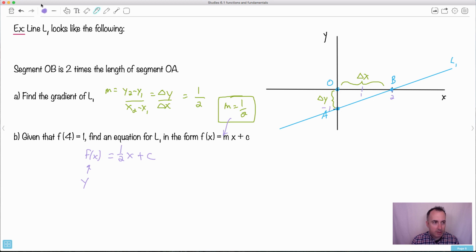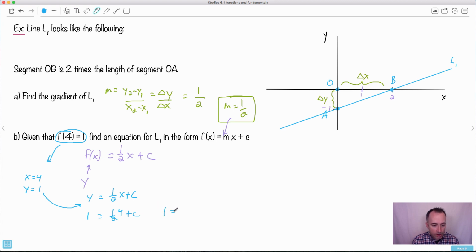So look at this information right here that they gave you. They told you that f of 4 equals 1. What does that really mean? That means that when x equals 4, y is 1. So this is really nice. What this means is that you can actually put this in, watch. If I had it in this form, y equals 1/2 x plus c, then wherever I see a y, I put in 1. So I put in a 1 here, equals 1/2. I put in x equals 4 here. The reason is that we can use this to solve for c. This is supposed to be a 2 here.